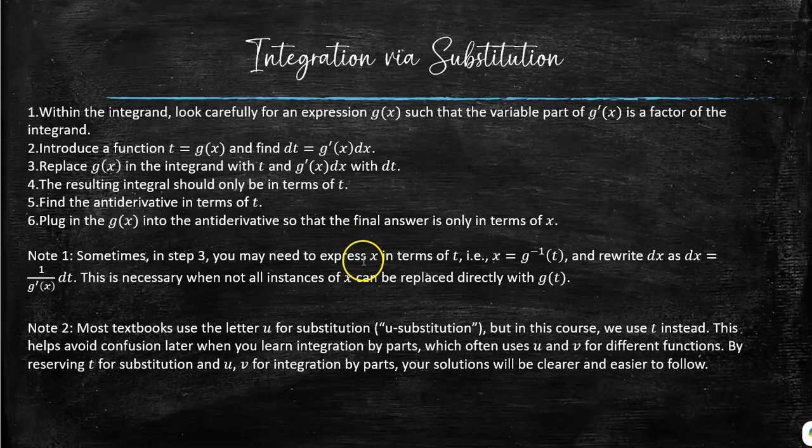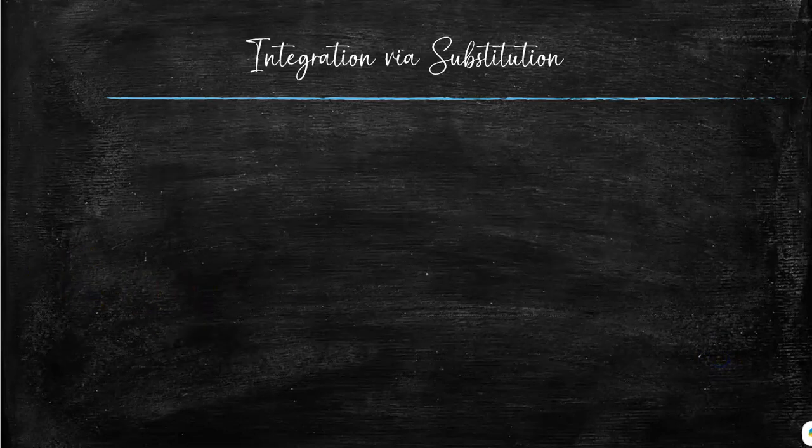Again, in this class, we're going to keep using letter T for our substitutions, and we're going to refer to this not as U substitution, but as integration via a substitution. It doesn't have to be U substitution. There's nothing really special about letter U. So let's make these two notes, and let's move on. Let's continue practicing this skill.